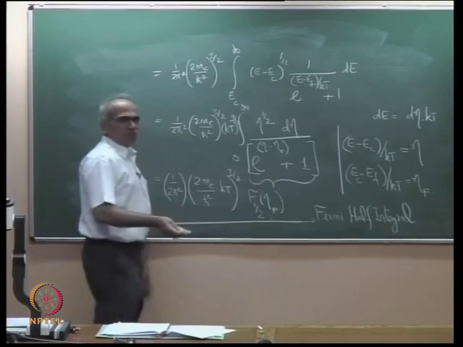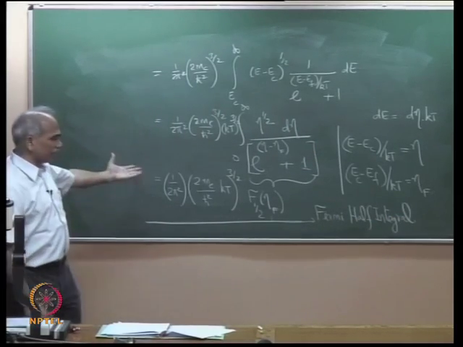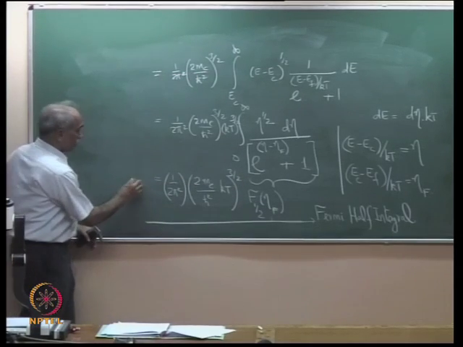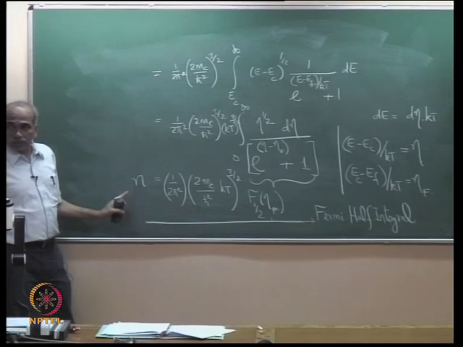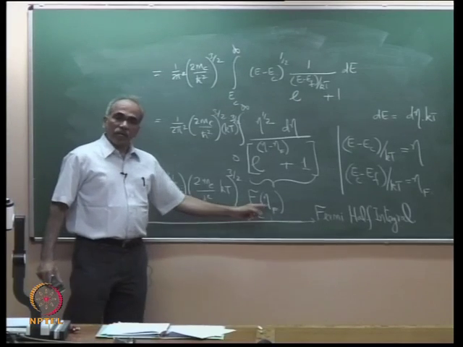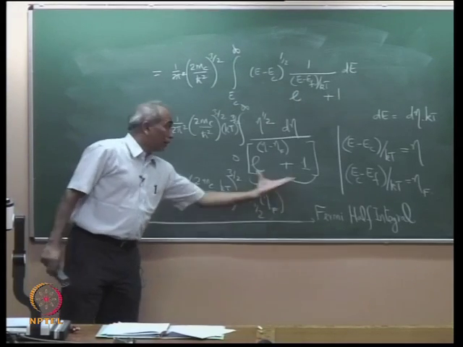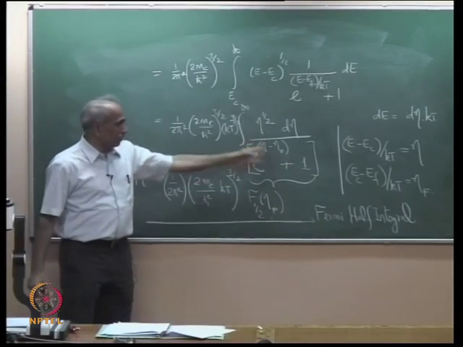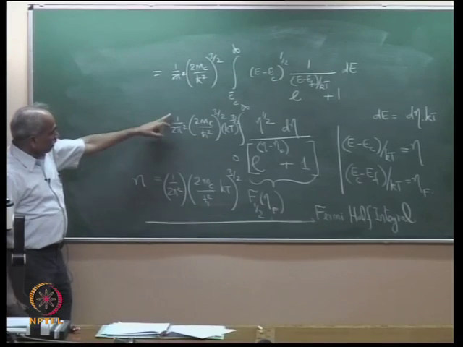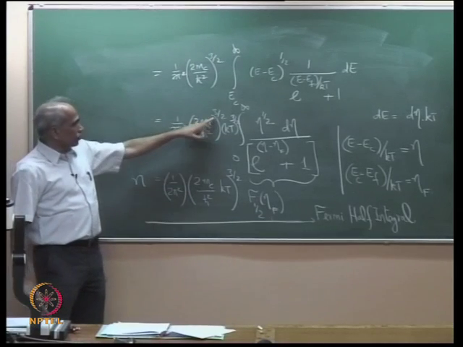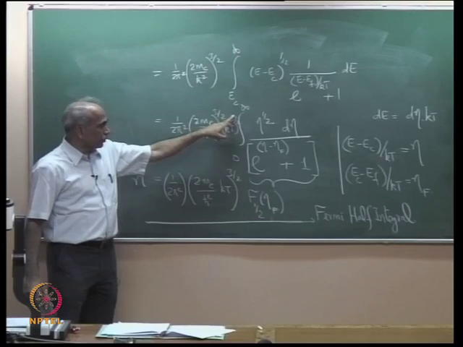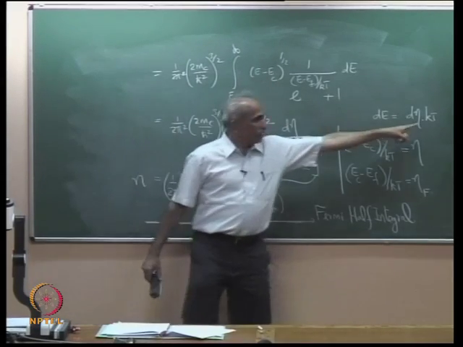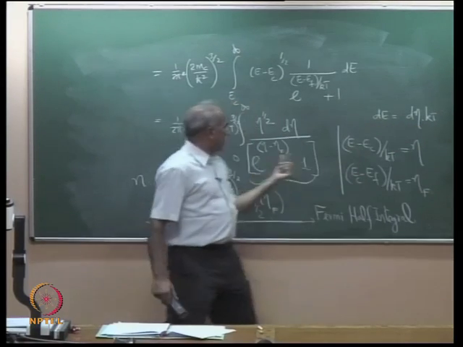I will come to the simpler Boltzmann approximation, but because I had written the complete expression, I thought I would give you the rigorously correct solution. So this is n. There is no approximation in this. The Fermi-half integral has to be evaluated numerically. There is no analytical solution. So we have 1 over 2 pi square, 2 mc by h cross square to the power 3 by 2, kT to the power 3 by 2. Please see, one kT coming from here, square root of kT, and one kT coming from here. That is why kT to the power 3 by 2.